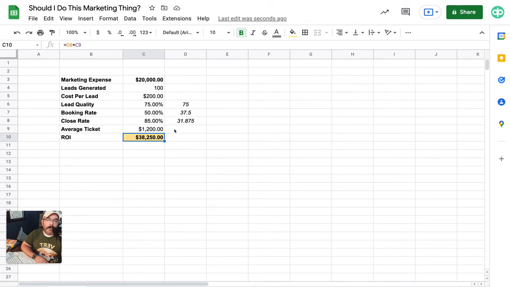So this is one of those where if your team doesn't really dial in on making sure they book the call, making sure they know how to close when a tech runs a call, making sure the average ticket is high, every other thing is going to really hurt. These are the pieces that are going to have the most fundamental impact on if you're profitable or not. If you're getting costs per lead like $2,000 a lead, you're going to be upside down. That's broken. But don't expect marketing to solve all your problems.